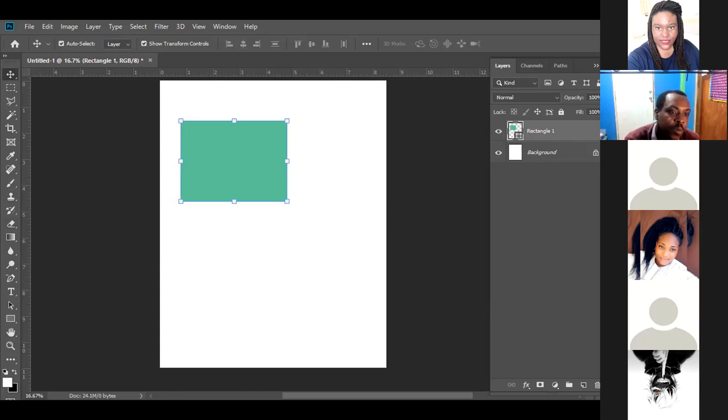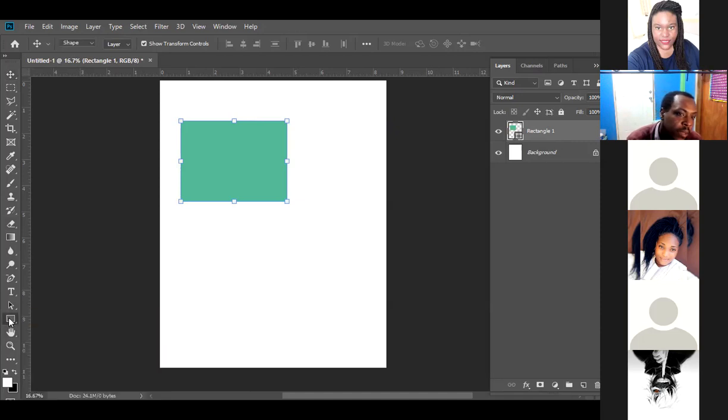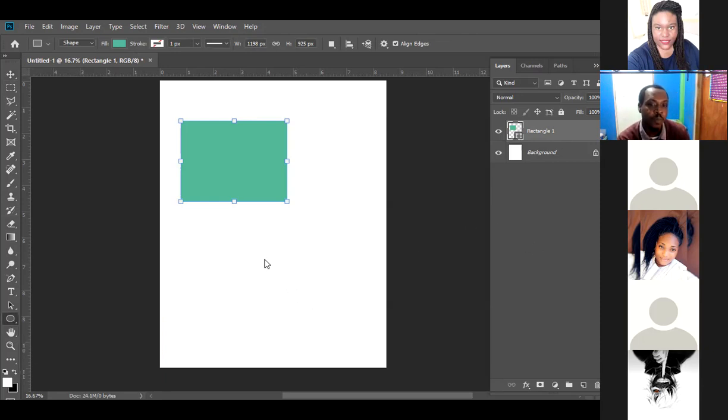All right, let's try it with a different shape. Let's try making a circle. To draw a circle, I will press and hold on my shape tool. I call it the shape tool, but at that point it's really the rectangle tool. I would select my ellipse tool, or you might hear me slip up and call it the circle tool, but it's really the ellipse tool. And again, you can add an ellipse or a circle to your document in 2 ways.